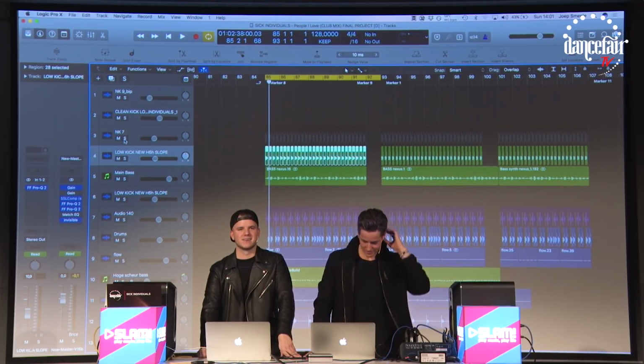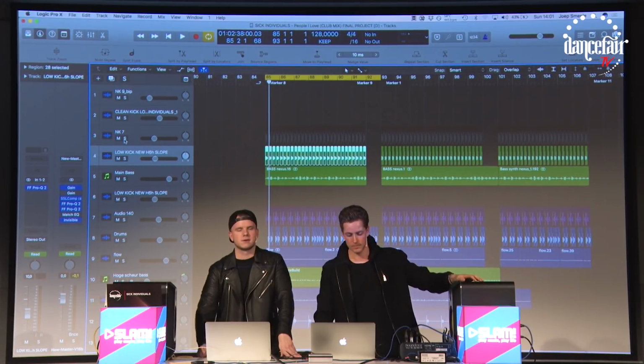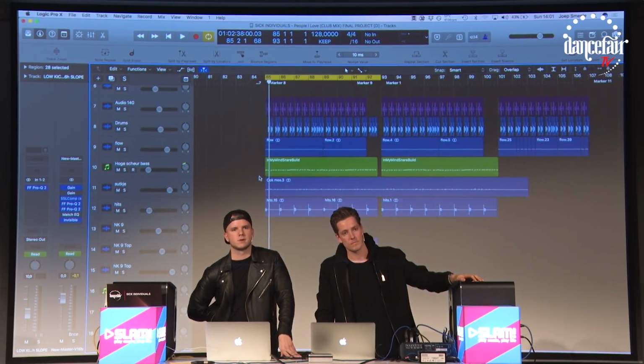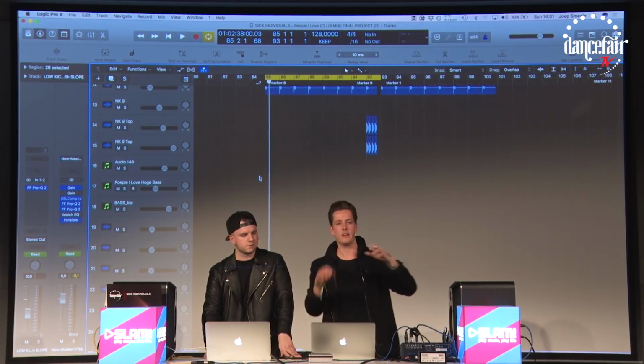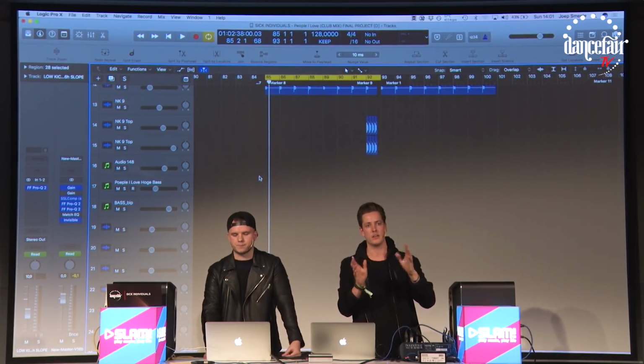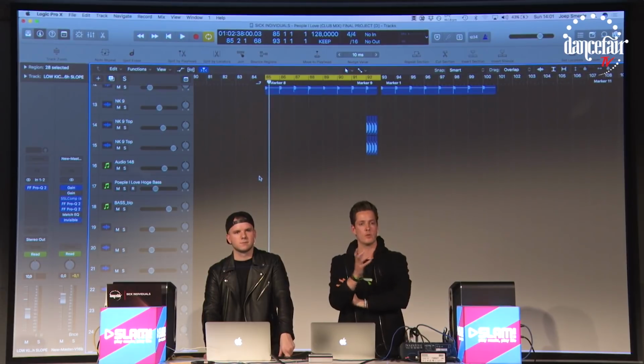So you have like 8 to 10 layers of synths in this project. You said you bus it and then EQ the low end? Mostly we EQ it already in the channel. We EQ the low end there, and then it sounds okay. But in the end, we can adjust it even more with the bus.